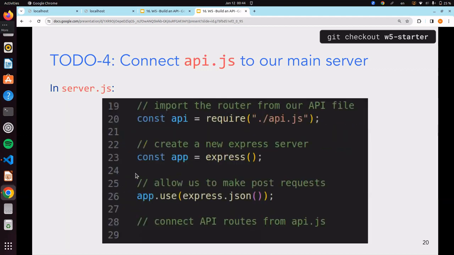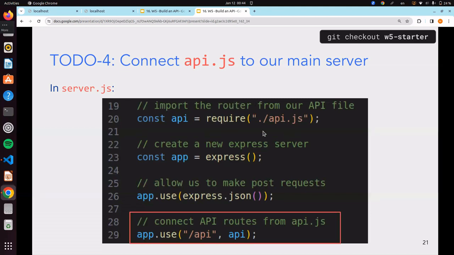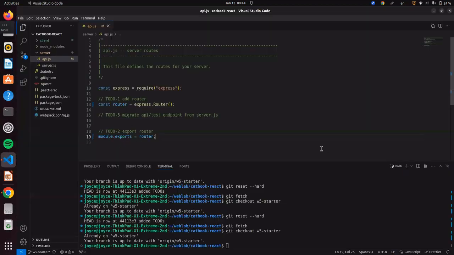Then the next step is to use our middleware and tell it that any path that has /api, we're going to use this API router that we got from our api.js file. So now I'm going to go ahead and code this.